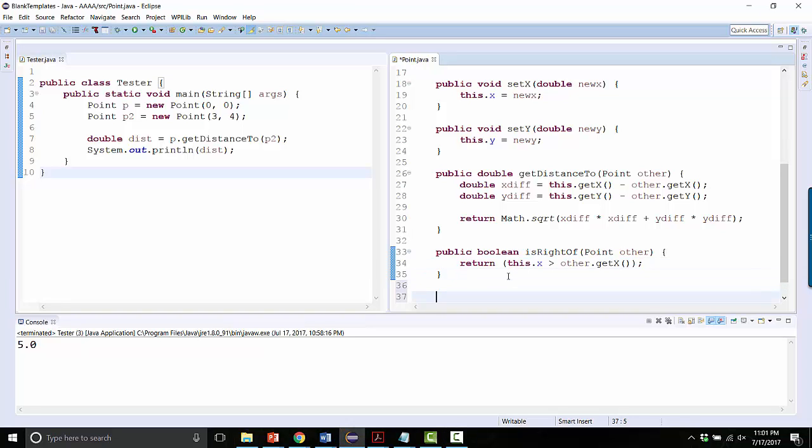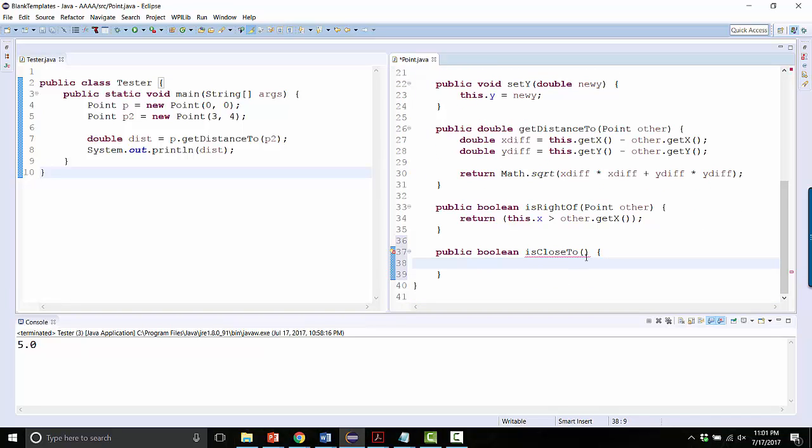All right, let's write the last method now, which is a method called isCloseTo. The way isCloseTo works is it takes a point as input, and then it takes some distance. We'll just call it dist. Being close to something is kind of subjective, right? So that's why we provide a distance. What this method's really going to do is test whether this point is within a certain distance of this other point. So if this distance is 3, I'm testing, am I within a distance of 3 of that other one?